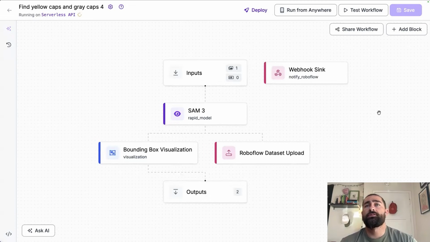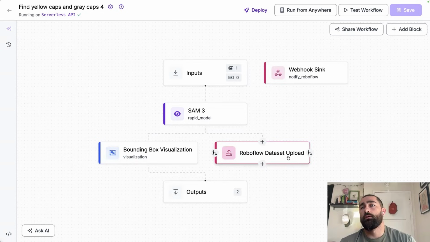And here we go. So this is the default workflow that Rapid will create. At a high level, we have our data inputs. It will run the data through SAM3, and we will get prediction results given the labels that we're passing in. We'll then add a bounding box visualization. And for Rapid, we are going to continuously re-upload production data that's streaming into your deployed model. And this really aids in the continuous learning iterative process of improving the computer vision application that you're building.